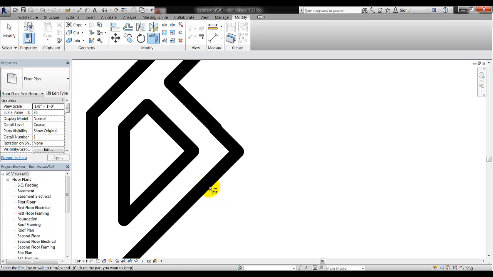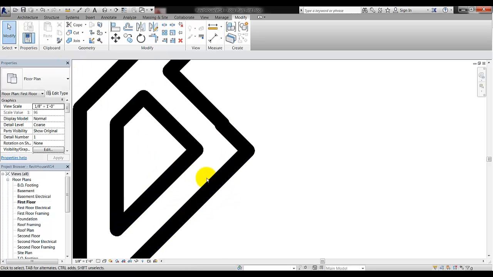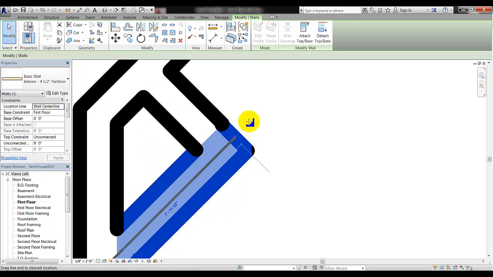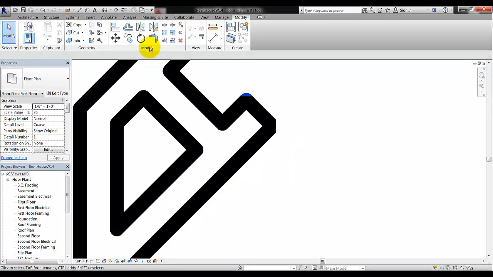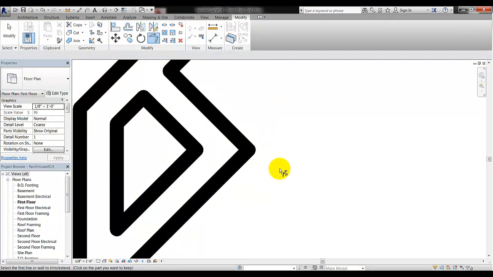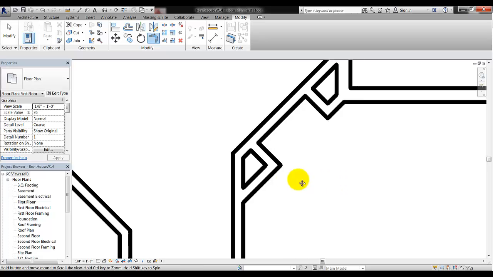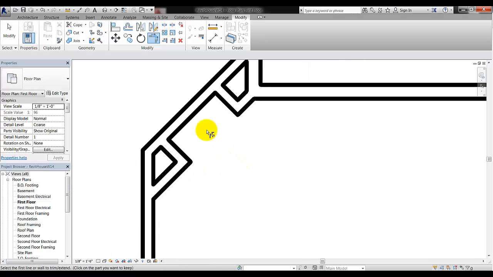I'll do the same thing over here. So there's that split element for the fireplace area.